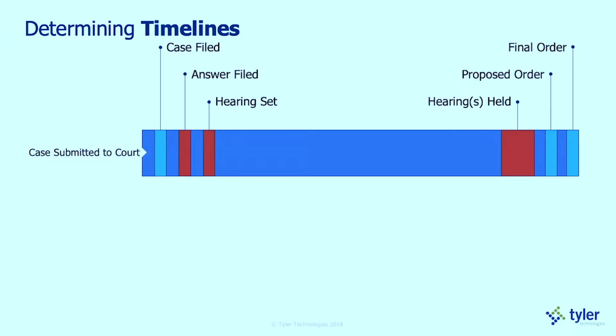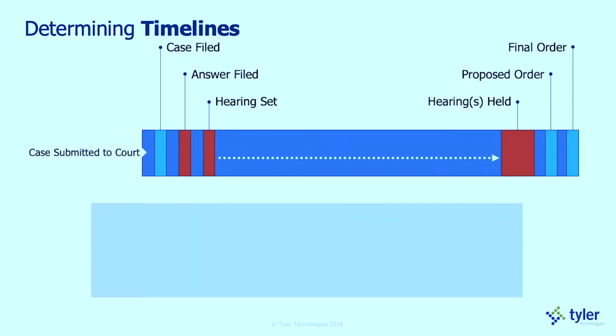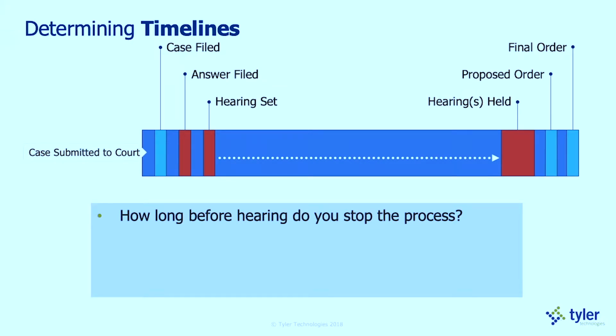So things to think about when it comes to your timelines is how long before this hearing do you stop the process? Do you allow them this entire time? Let's just say this is a 60-day window. Do you give them the full 60 days to do it? And if so, what happens if they come to a resolution at 10 p.m. the night before court? Can you handle a process where they are not in there and you know that they're not because they've come to a resolution? Or do you maybe need to give yourself 5 days or 2 days or whatever it is? Think about, if we have this hearing, how much before that do we need to stop the process?